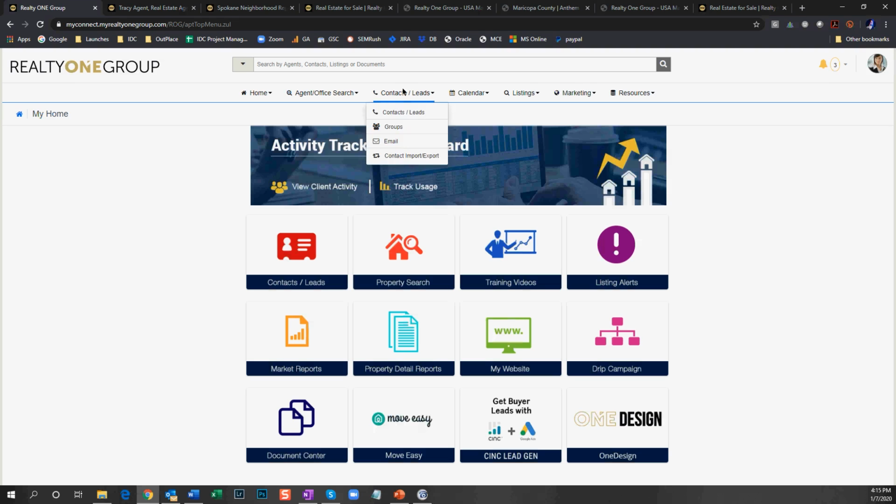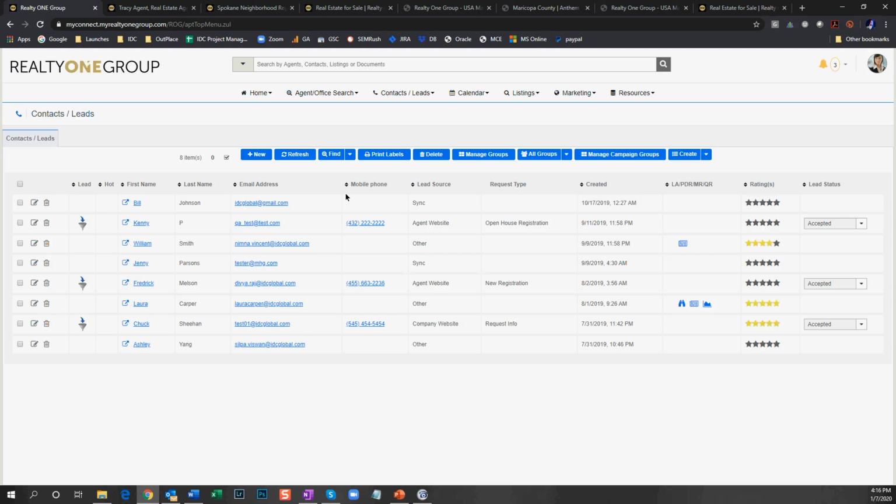All right, so from in here, I go to contacts, and again, I'm just back at the home page. To get back to my home page, I just click on the upper left-hand logo. I go to contacts, and I get all the contacts that are in my platform. So I've loaded a bunch of contacts here. We've done some stuff with these. And there's a ton of information that I really need to show you here. And that's why this page looks like it does. There's so many things that you need to see.